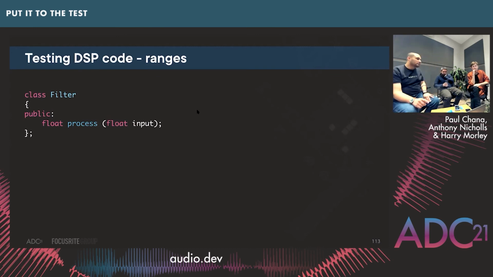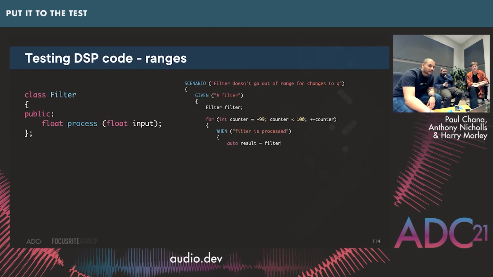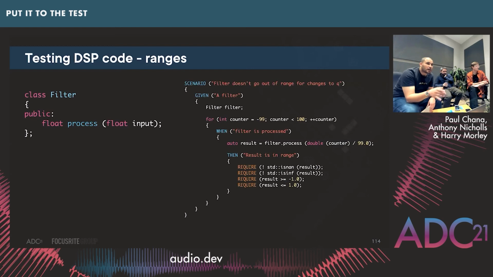So then the other thing that I mentioned earlier was about testing your process call. Now, normally you wouldn't write a process call that has just a single input and output, but for the purposes of this, just to show what I meant, you can test it by pushing values in and making sure that the result you get out is within a certain range.